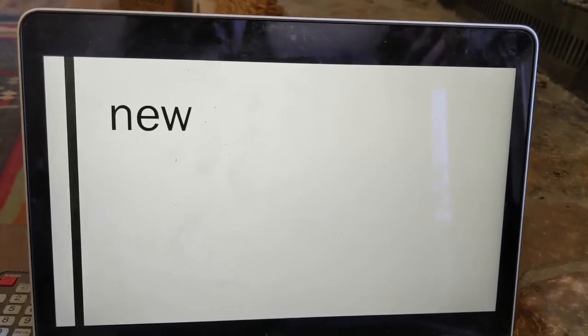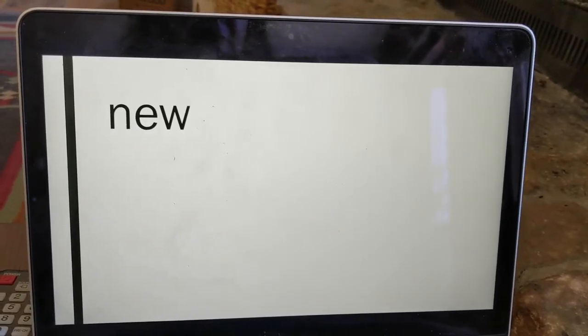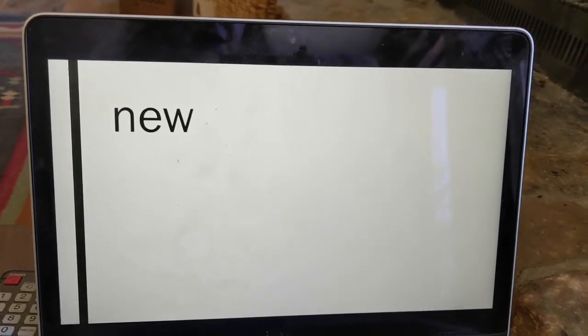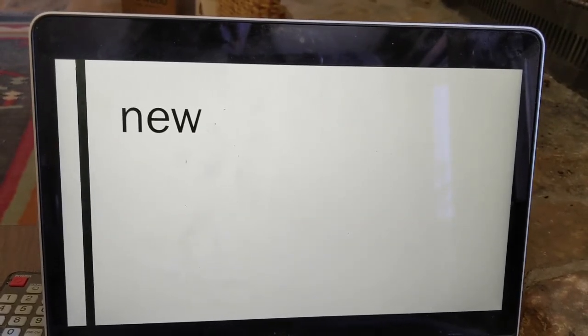1. Okay. Next we have new. How many syllables are in new? Okay, let's try together. Ready? New. Did you say 1? Good job. Next is had. How many syllables are in had? Okay, let's practice together. Had. 1. Good job. Next is just. So remember that the ST at the end makes one sound. St. So let's see how many syllables are in just. Okay, let's practice together. Just. Did you say 1? Good job.